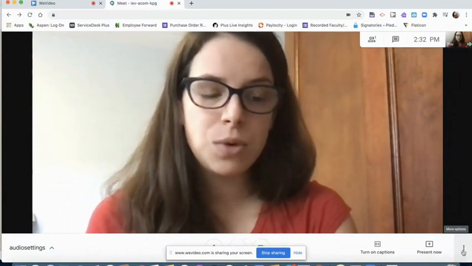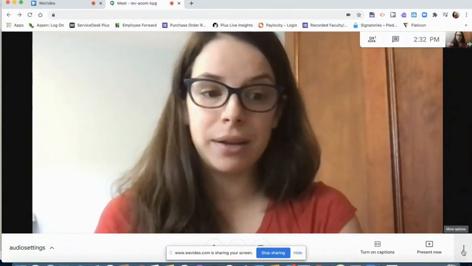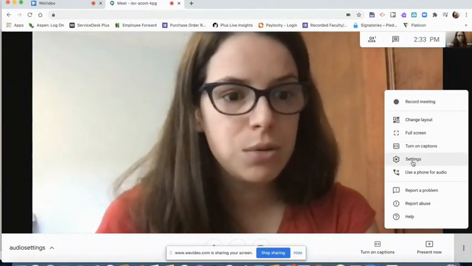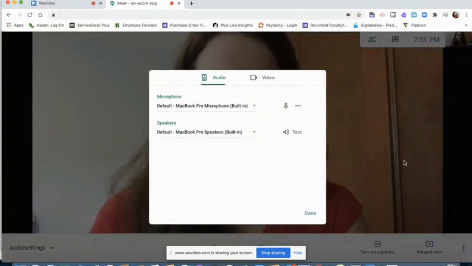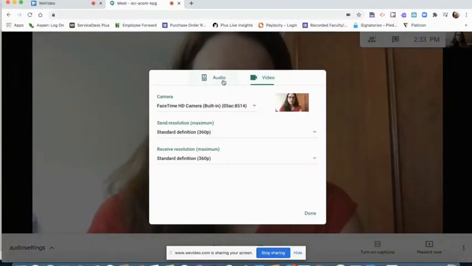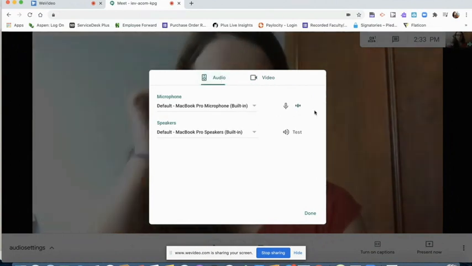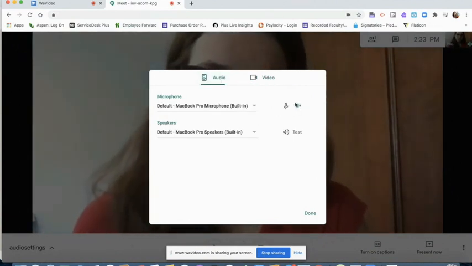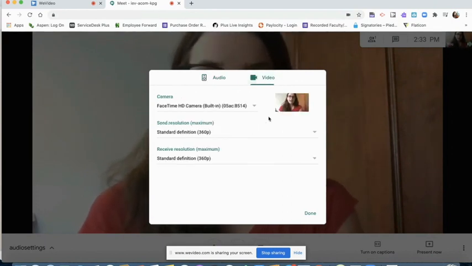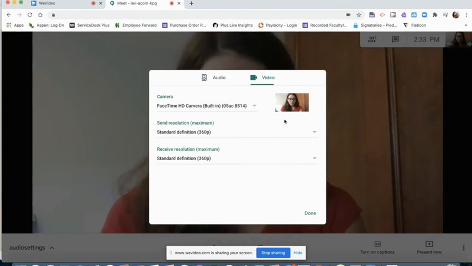Additionally, in Meet, you can go to this More Options button on the right-hand side. Come in here, and if you go under the settings, you'll see the audio and the video settings here. So you can actually have students check, and you can see right now that mine is working because I'm seeing the audio bars change here. So my mic is working. This is something you can have students do if they need to check. Maybe the mic is different if they're on a home computer or something. And they can also check their video, and they get a preview here to see if it's working.